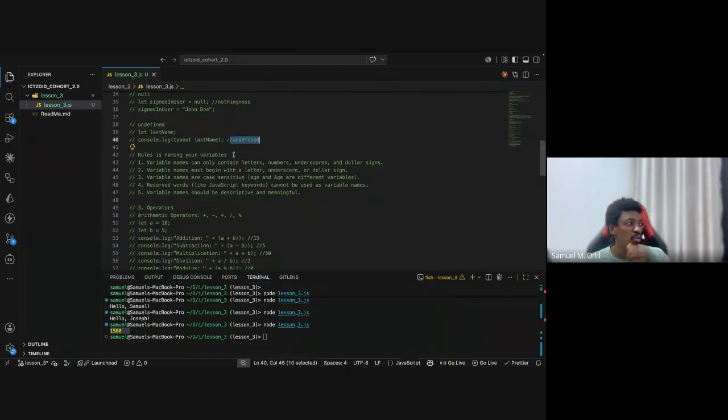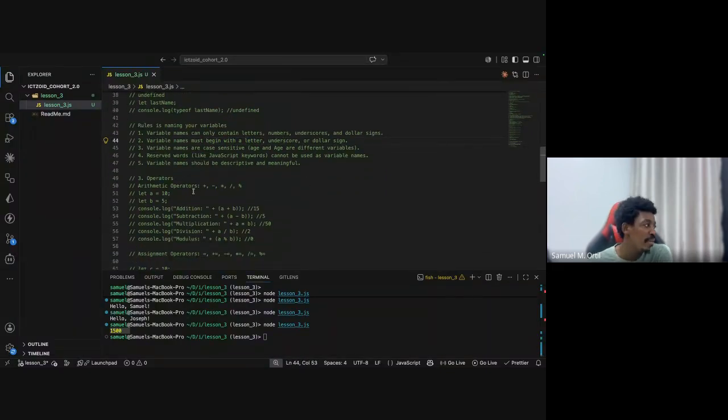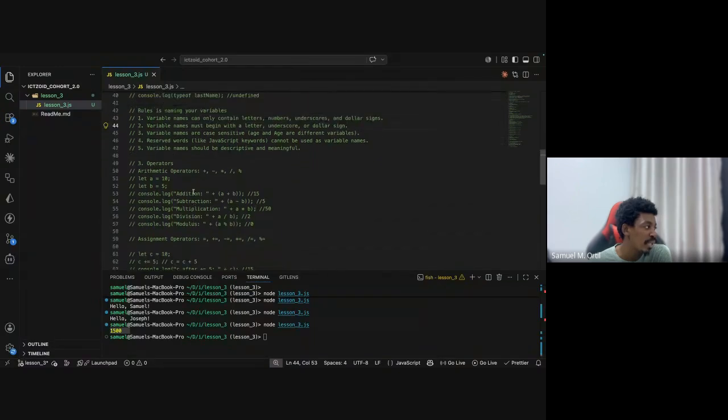We then went on to look at the rules in naming your variables. How can you give your variables names? We said that your variable names can only contain letters, numbers, underscore, and dollar sign, but the variable names must begin with a letter, an underscore, or a dollar sign. We gave a couple of examples to that as well.